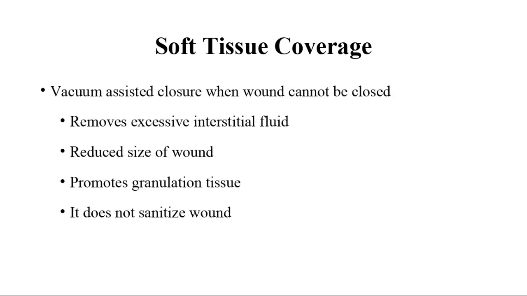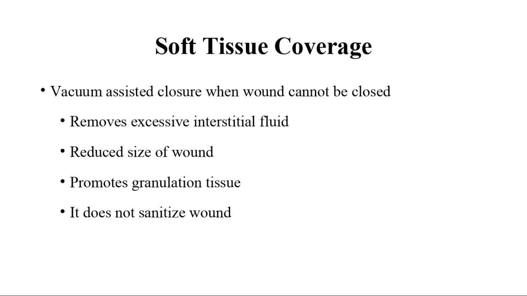Okay, now this is something called vacuum assisted closure. What is all of this? So if there is a large wound, what can we do? Is there anything that can be done to make this wound smaller? Yes, you can put on this thing called a vac. What does it do? It removes all of this interstitial tissue by fluid. By removing it, it makes the wound smaller.